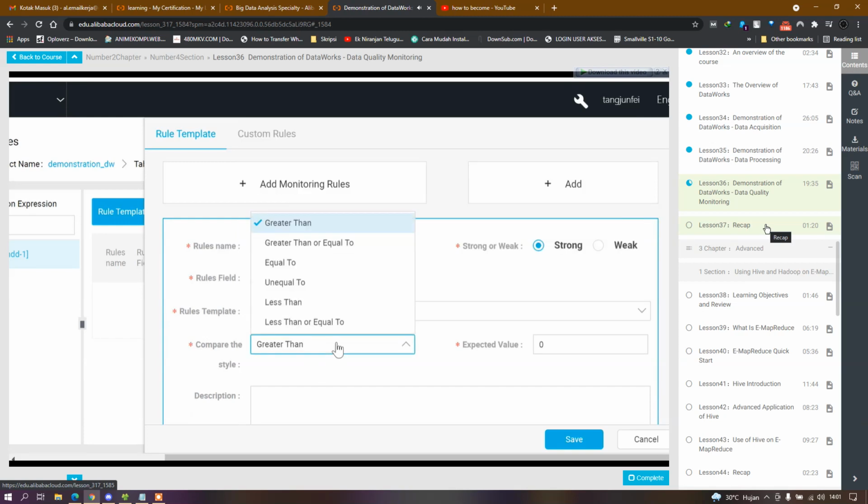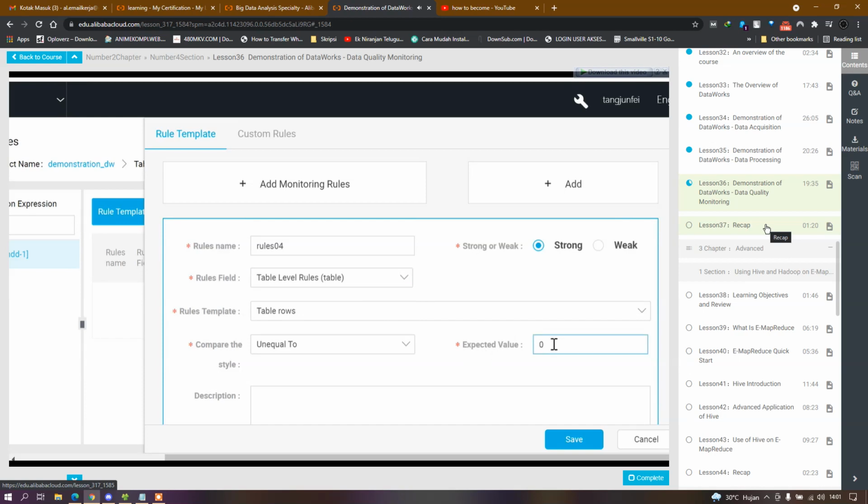The comparison is set to an expected value of not equal to 0. And after the setup is complete, click the Save button.